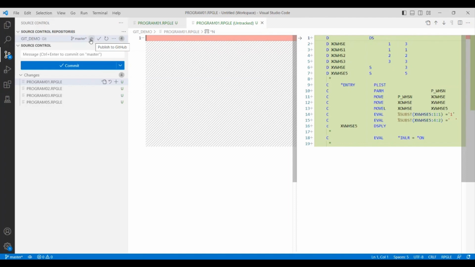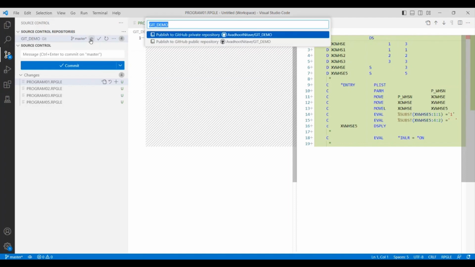When I click on the publish GitHub repository, it asks again in the prompt. The first option is publish to GitHub private repository, with my GitHub account name slash the repository name, or the public one.